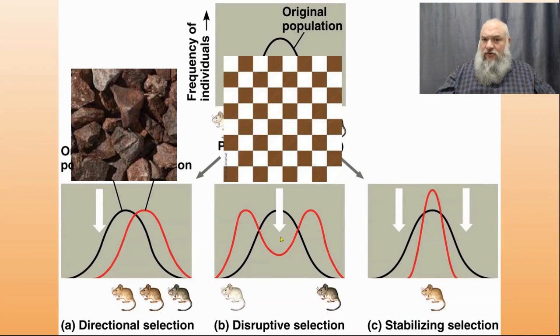And that's going to potentially lead to a divergent evolution situation where the light colored mice are going to be hanging out in the light areas more, which means they're more likely to mate with other light colored mice. Same thing goes for the dark colored mice. So eventually they might start drifting apart even more genetically.